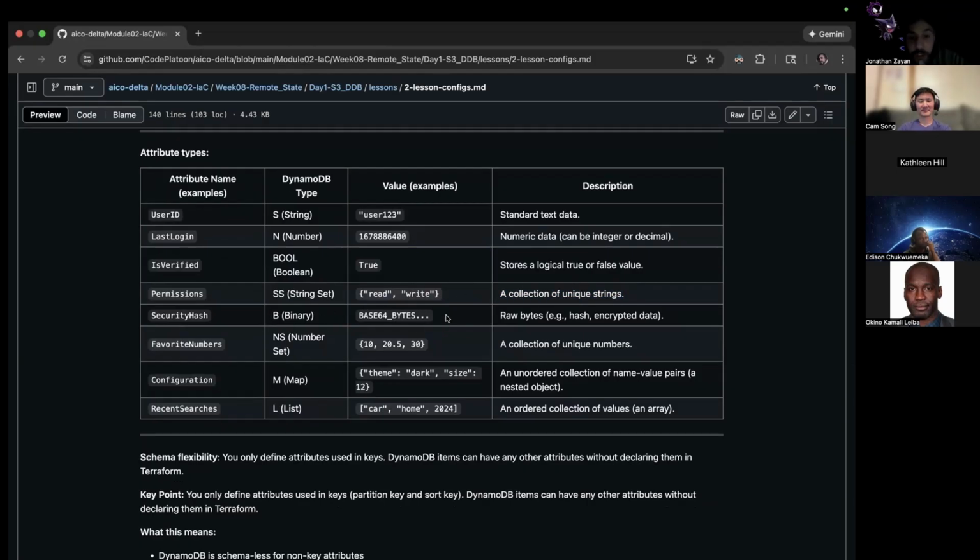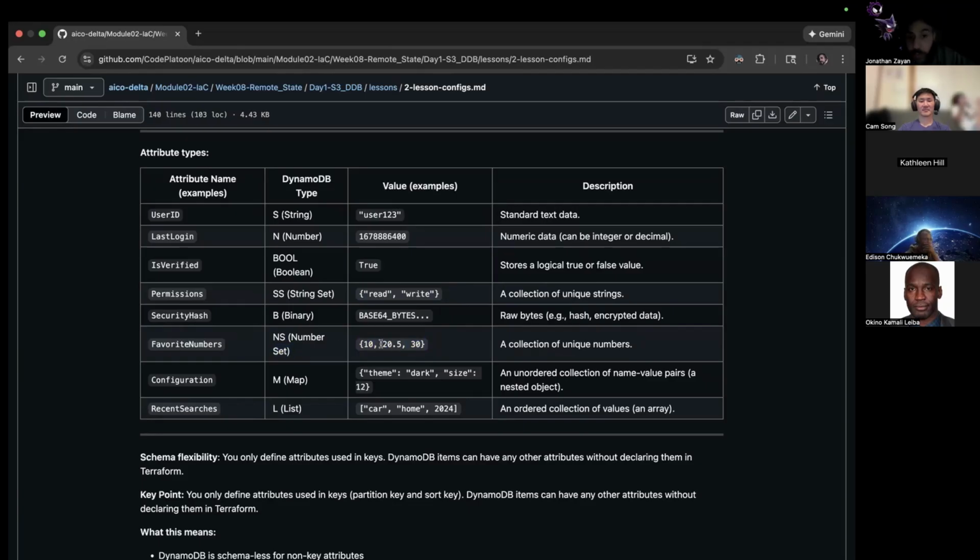This one gets pretty wild. I was looking it up, and it doesn't exist too much. Essentially what you do is go through and hash it, and you have to put in a secret encrypted binary version. So it's not used in this use case too much. There's also NS, which is a number set. It's very similar to the string set. It's an object, but instead of unique strings, it's an object with unique numbers.